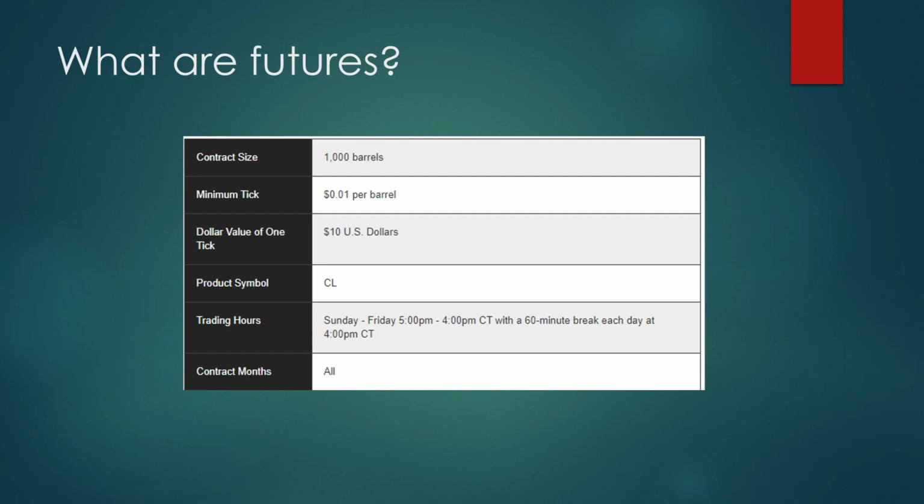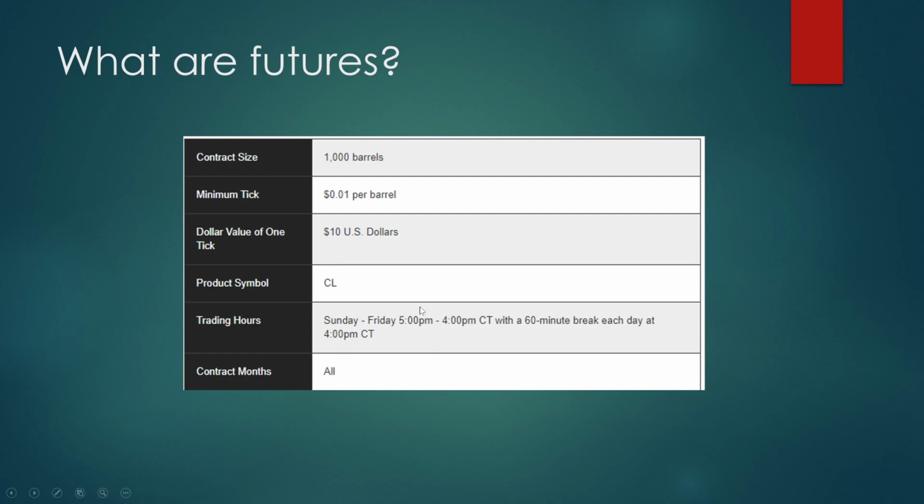Now, how do we take advantage of that as intraday traders? Well, we're not trying to buy 1,000 barrels of oil. We're just trying to make money on the crude oil market. So that's what is called a settlement. At the end of each month, there's a settlement. And with crude oil, it would be a physical settlement, meaning, in theory, if you bought a crude oil contract and it expired, you would have someone contacting you to come and finish the transaction, and you'd be looking to get those 1,000 barrels of oil at the agreed upon price.